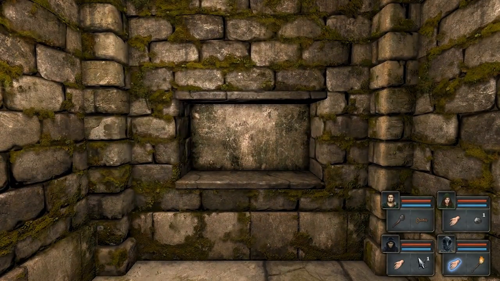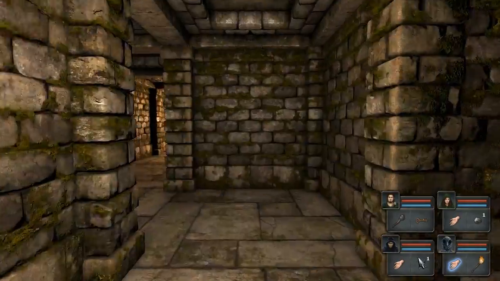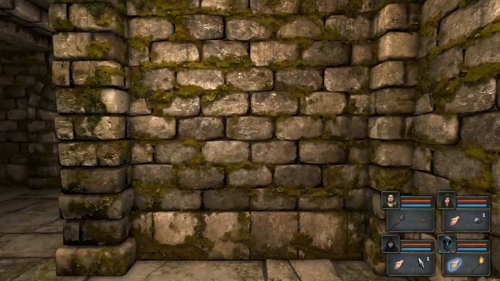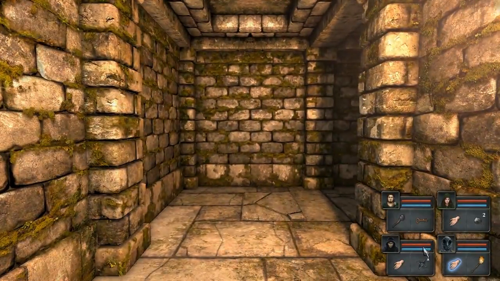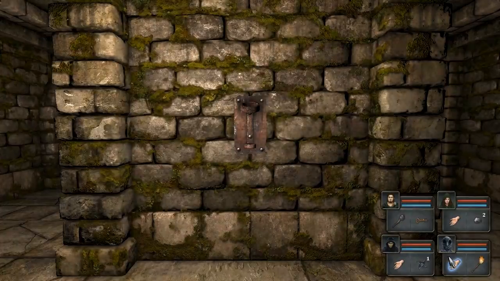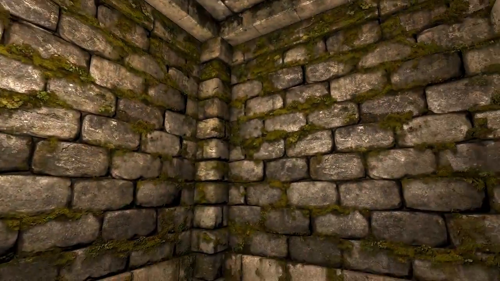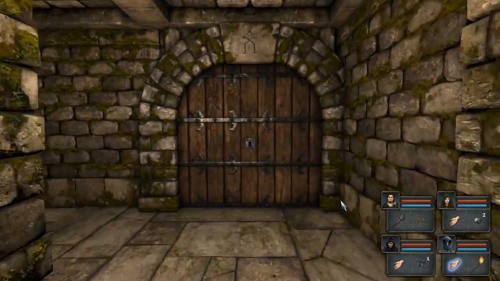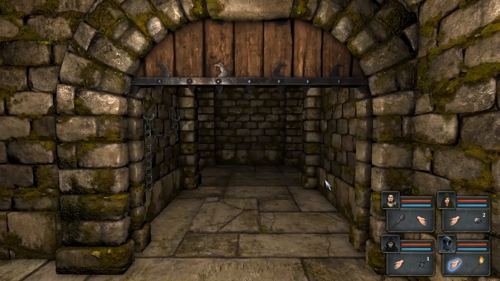Nice little brass key for ourselves. Give that to my character, let him carry it around. Who knows, you might need to open up a door soon. Another rock there. Very nice. I thought I saw something on the ground there. Apparently I did not. Aha! A door to open with the key.